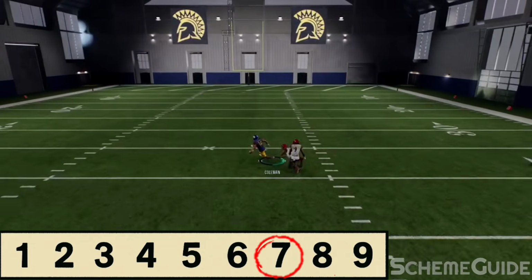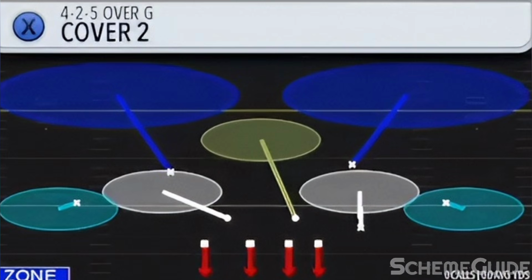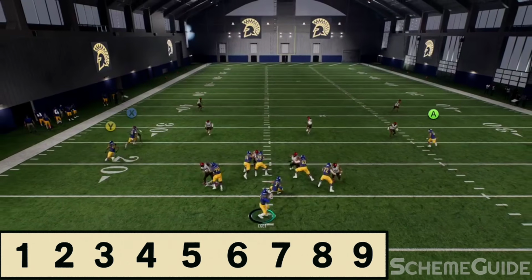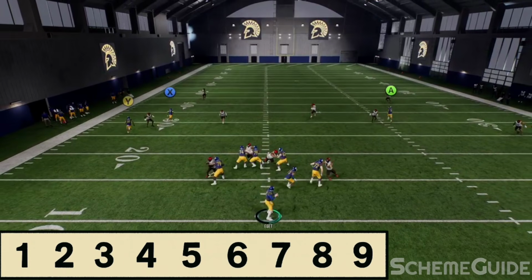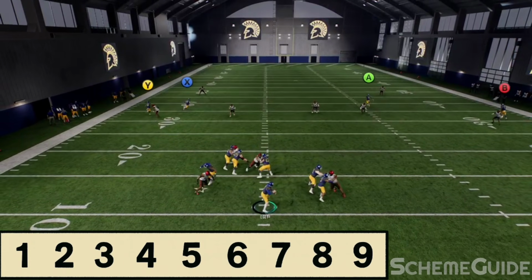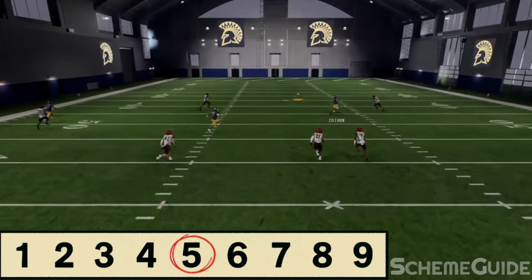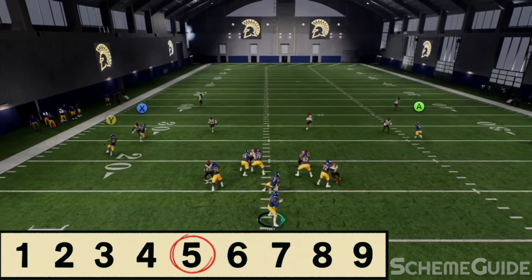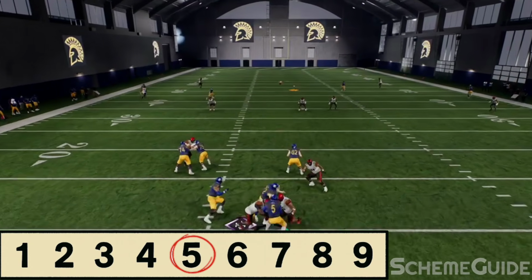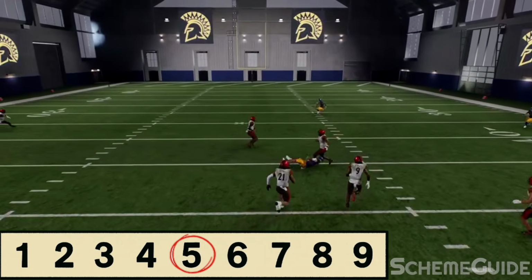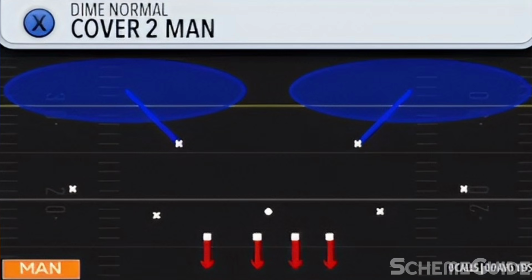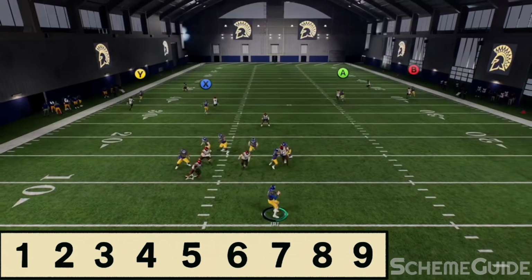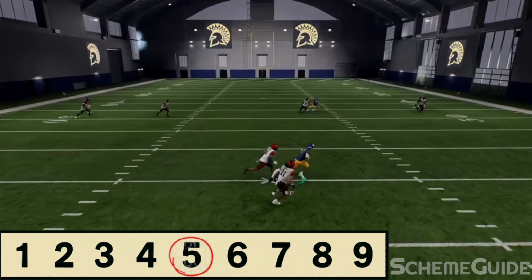Yeah, no one was really open there. That was double covered. You've got to be careful not to throw those. Probably go to A right between the middle. Yep. Ooh, they both closed in though. Probably should have thrown that a little earlier, or thrown it to him. Against 2-man. Doing a little half roll, get it out at the last second. Right over the middle.